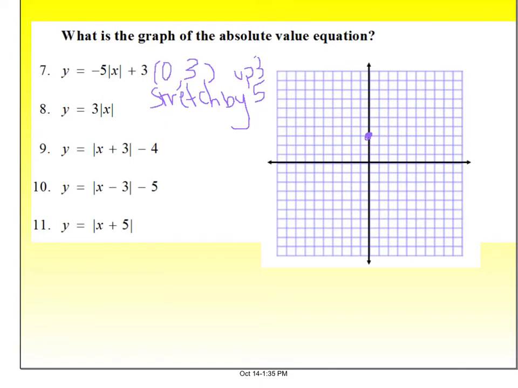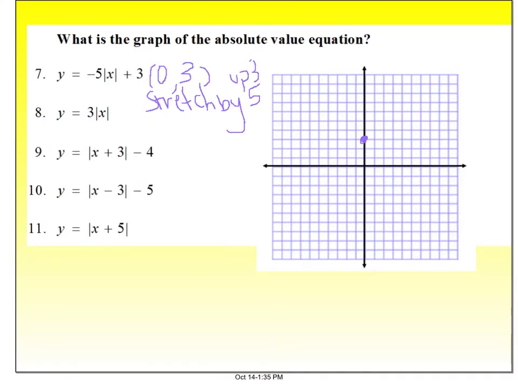There, I can get rid of those points. And can I get rid of that point? I can't get rid of my vertex. So let's just keep moving. I'm going to look at my next problem. I'm going to switch colors for you. Now we're going to be using red.